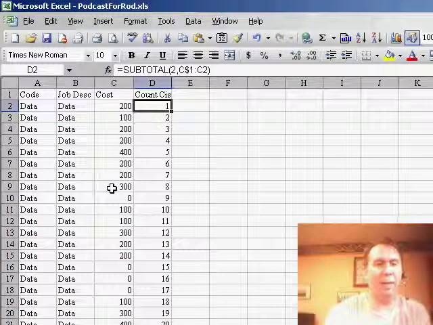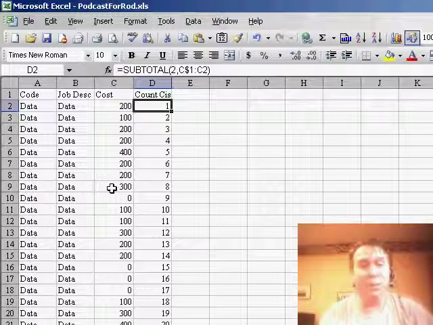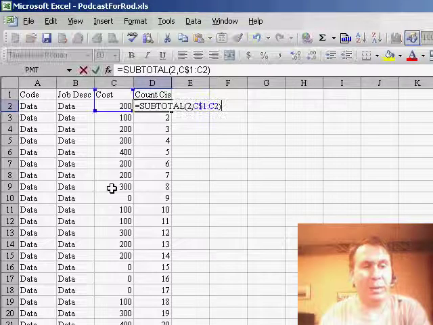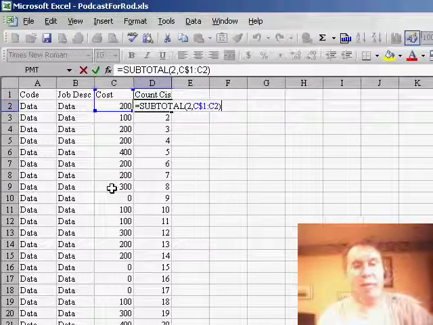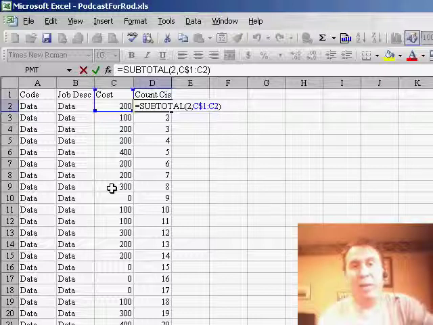And so I thought about this, and there's an interesting feature with the subtotal function. The subtotal function normally is added by the automatic subtotal command, but it has the amazing ability that it will ignore rows that are hidden by the autofilter. So I came over here in column D and added a new column called count. And basically what the count does is it says, hey, we're going to count everything from cell C$1, that way we always start at 1, down to this column, but we're going to use the subtotal function to count. So that's subtotal open parentheses 2.